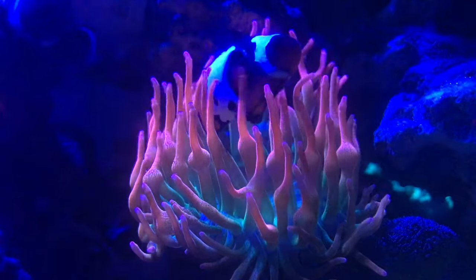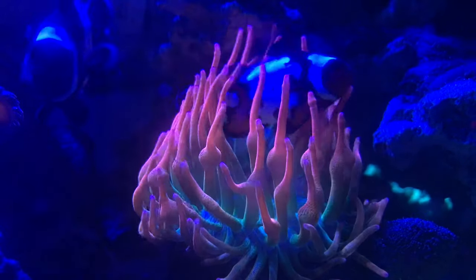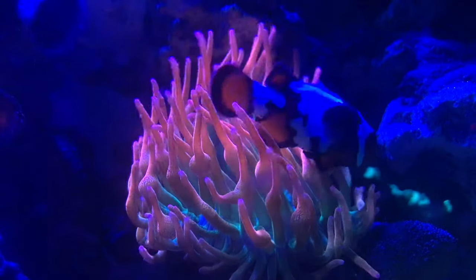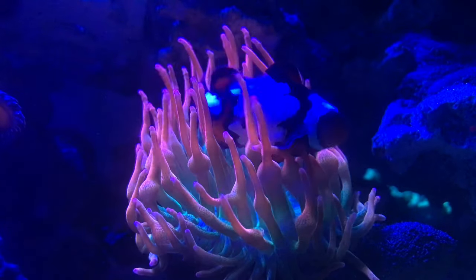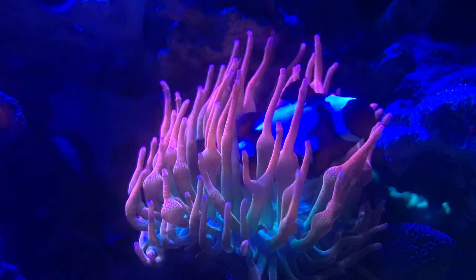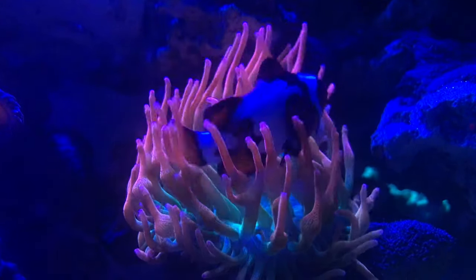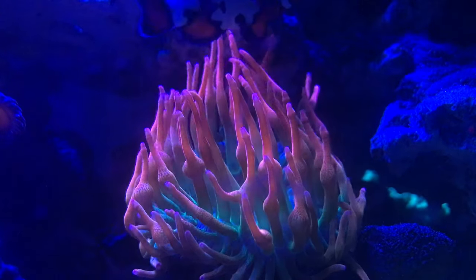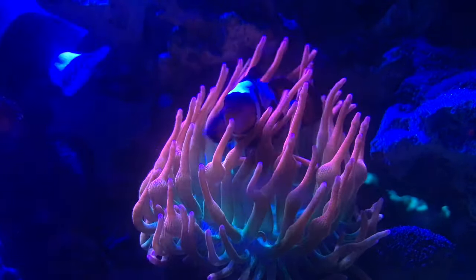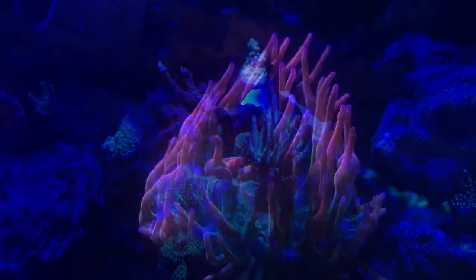So far it's working. As you can see, my clowns — the anemone is now hosting the clown. It's been a year and a half since I've had them, and at first they went in there and then never went back because they do live in the Zoas. But I'm super stoked about this because now they're hosting, and I'm hoping maybe they'll start breeding in the near future. Just a better environment — they seem to be more happy.